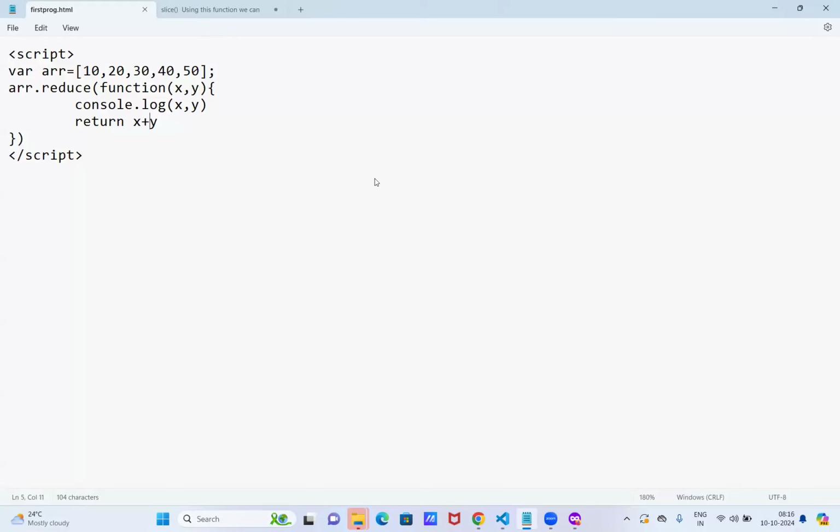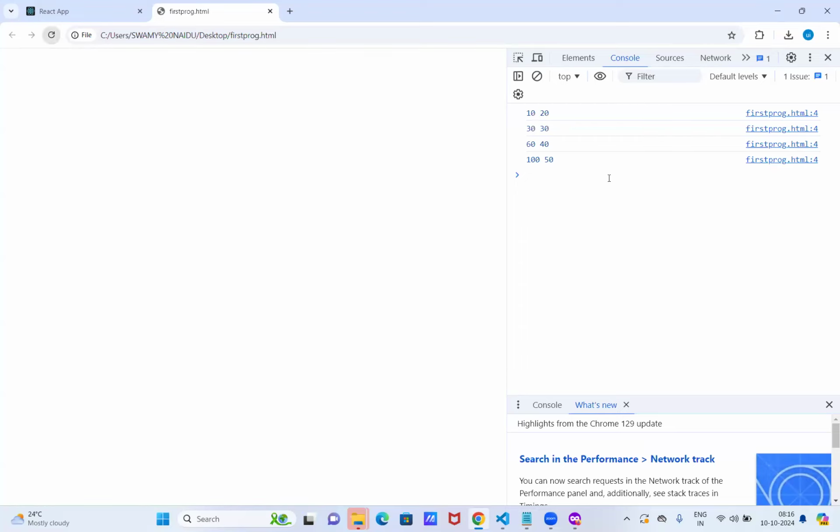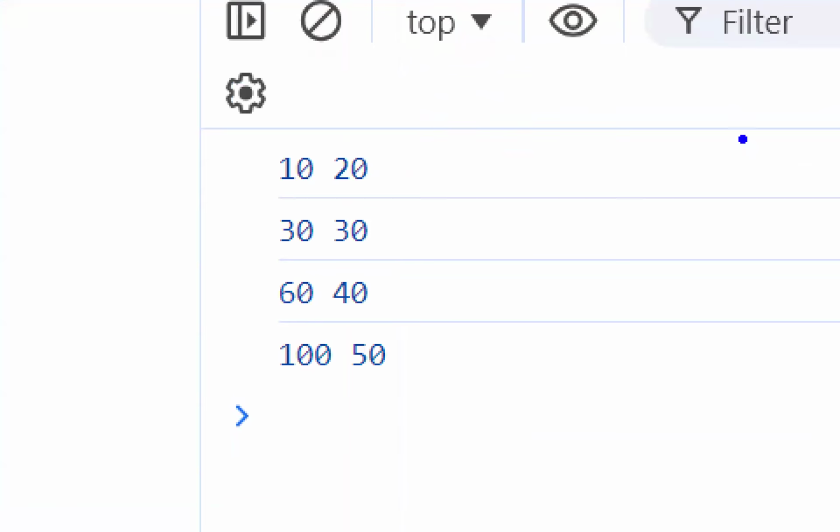Now save, refresh. So 10 20, and the sum of these two I'm returning, that is 30, and the next element is 30, the sum of these two is 60, next element is 40, the sum is 100, next element is 50.